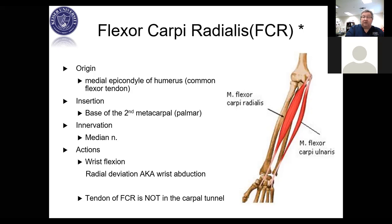Its origin, when you're talking about flexors of the forearm, the medial epicondyle is known as the common flexor tendon. You will find a great deal of muscles that are flexors that are on the medial epicondyle. This is a muscle that you will need to know for your competency.